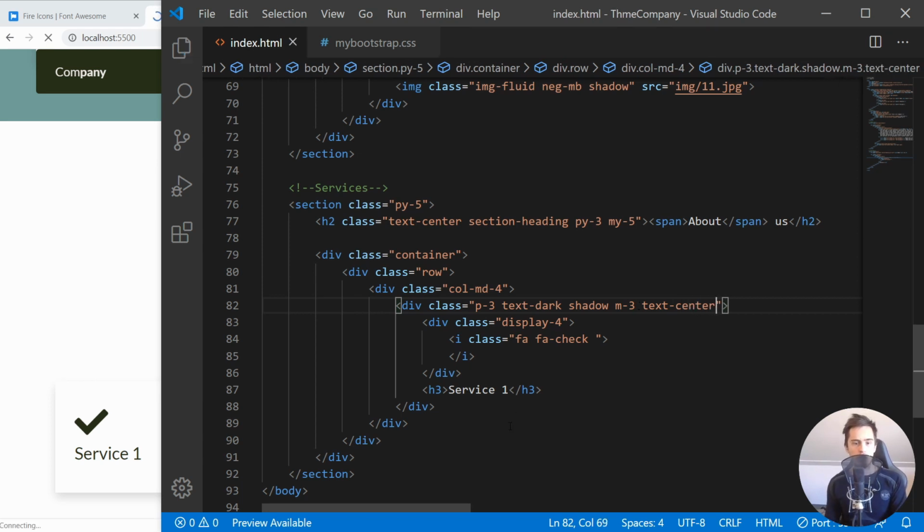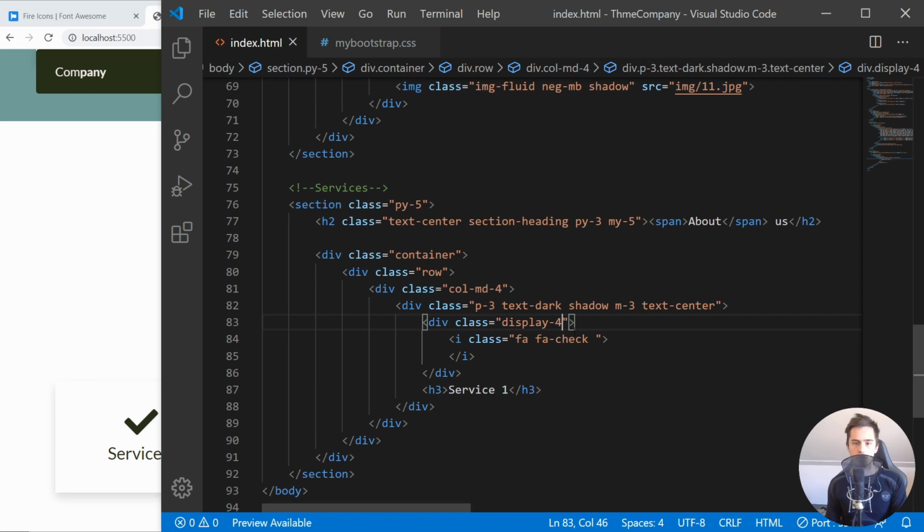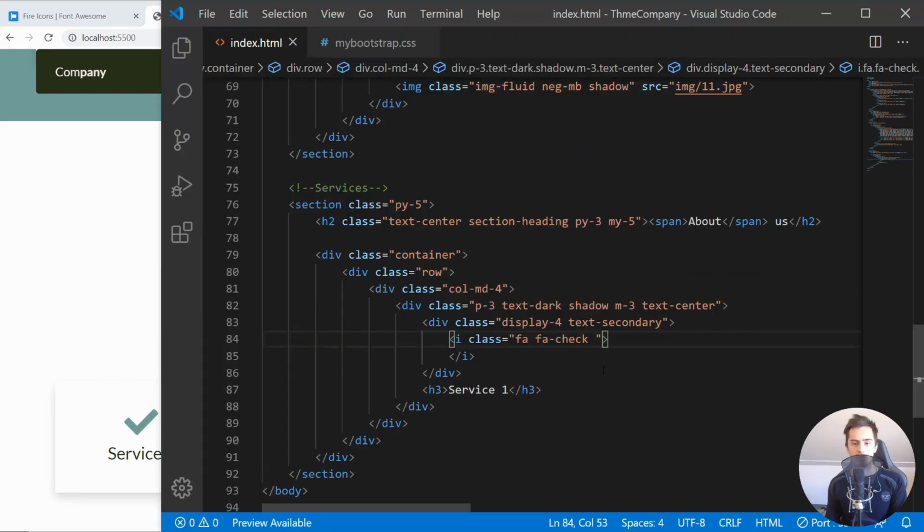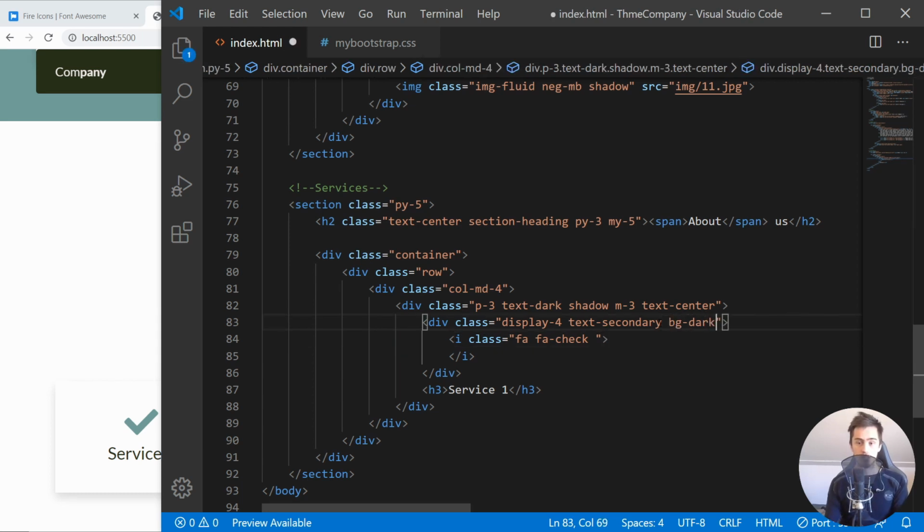We can maybe just say to this whole thing that this text will be primary or secondary, something like that. Let's see. There it is, nice. And let's maybe try to put the background of dark in here.